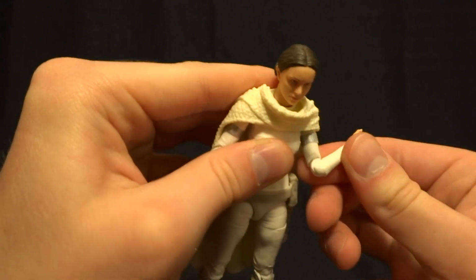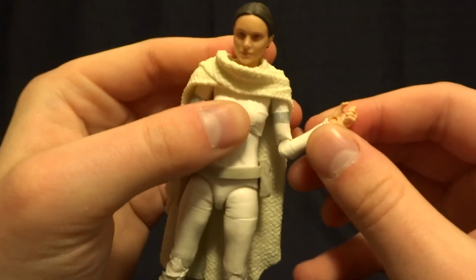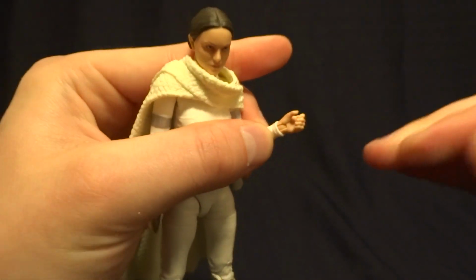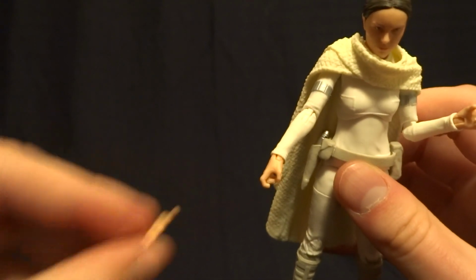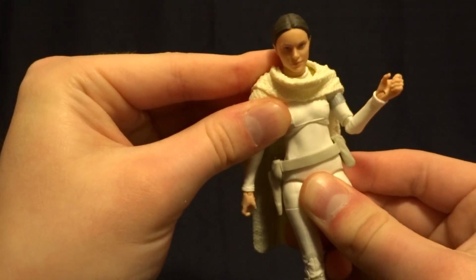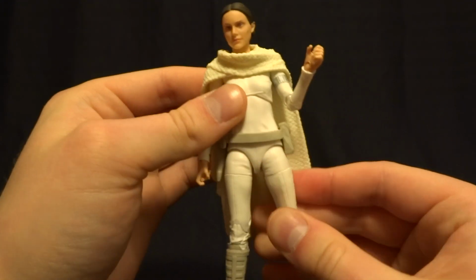At her elbow, it is hinged, gets more than 90 degrees, which is nice, and there is a swivel. Then at the wrist, hinge and swivel. On this side, the hinge runs horizontally through the hand, and on this one it runs vertically, and that's the same as the alternate hand as well. At the torso, she's got what feels like a single ball peg, excellent range of motion there, and a really seamless joint, which I like.